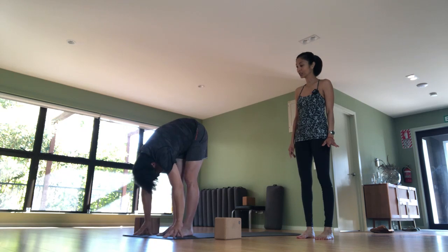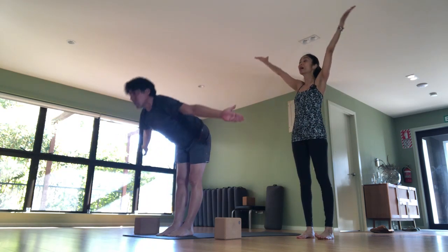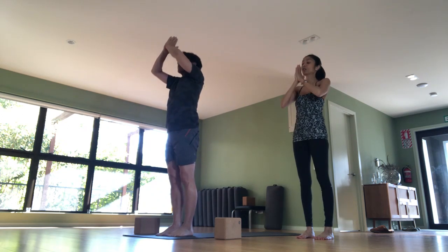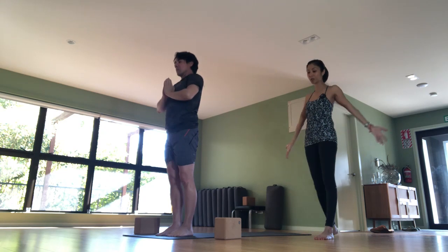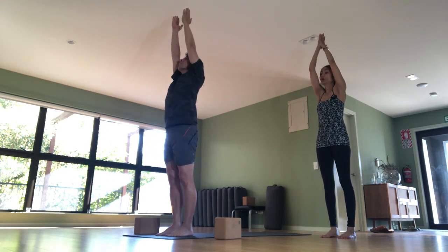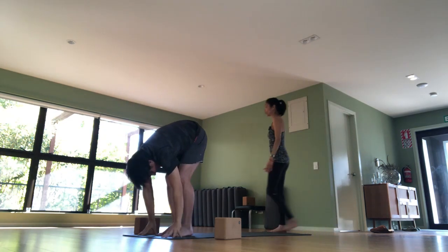Exhale, straighten your legs. Inhale, you rise, reach the arms all the way up, reaching up. Hands touch, hands to prayer, hands to the side. Moving on, inhale, reach the arms up, all the way up, lengthen. Exhale, forward folding, bending at the knees, hinging from the hips. Hands flat onto the floor.